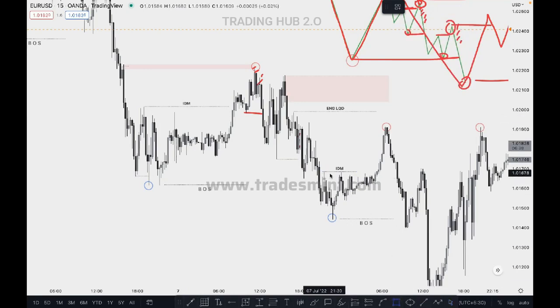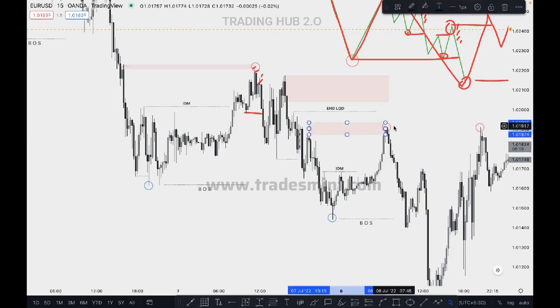So what happened? Market took out this inducement and something mitigated here in a little bit of M5. Okay, you have to check in M5. In M5 structure, market taps on this supply zone and then market pushes downside. Once market taps this supply zone, you can switch into the M1.